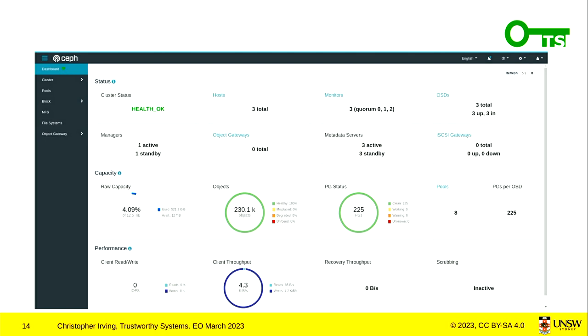One of my favorite things about Ceph, from a system administrator perspective, is how automatic it is. I've had times when I have taken down one of the hosts in a Ceph cluster, and then I've brought the host back up and rejoined it, and initially, the cluster status up in the top left will say, health warning, bad data. But in a few minutes, without me having to issue any commands, Ceph will have cleaned up the problem, and the cluster will be back to full health again. Ceph is intentionally designed to be self-healing, so that it will find and try to fix problems for you. When that same kind of thing happens in DRBD, if I take a host down and bring it back up and try to reconnect it into the cluster, I will often need to tell it to resynchronize the data on the drive. And that can take hours to happen.